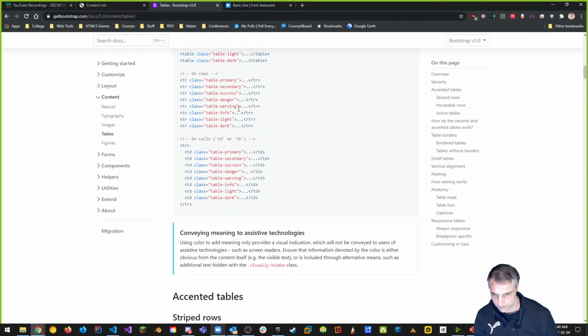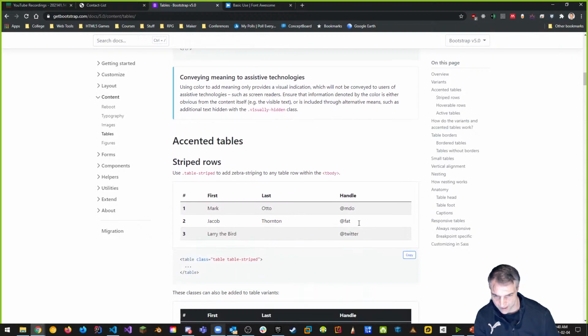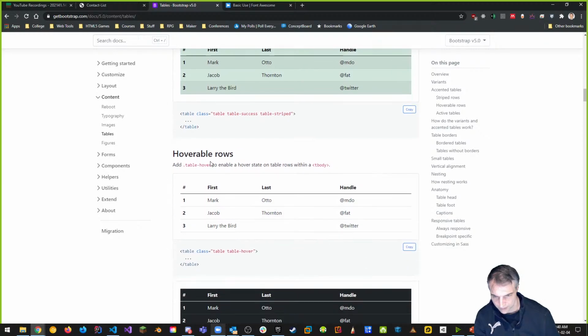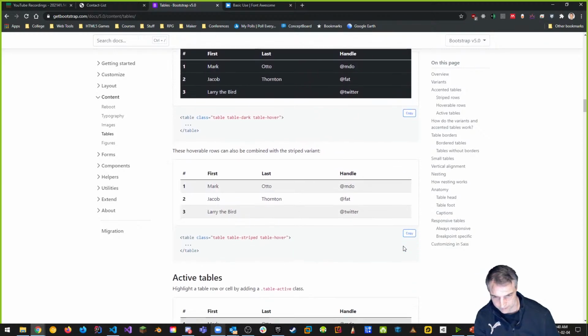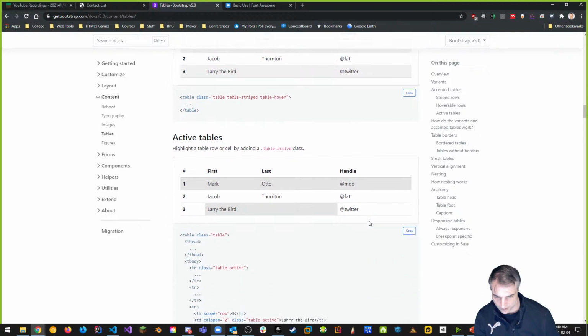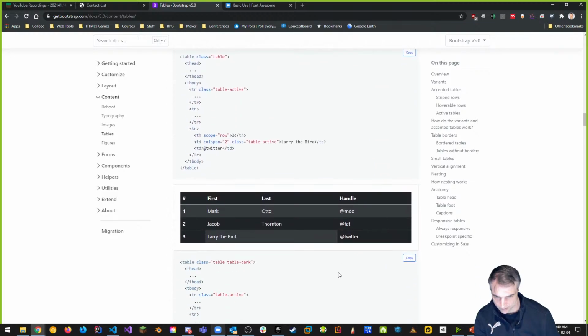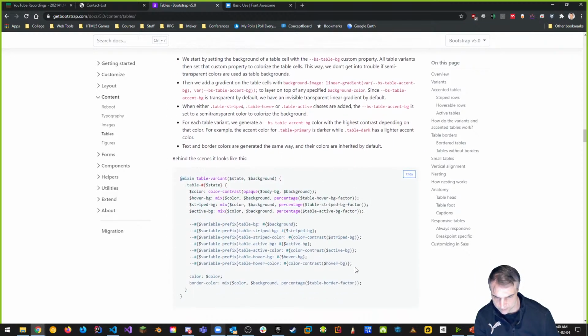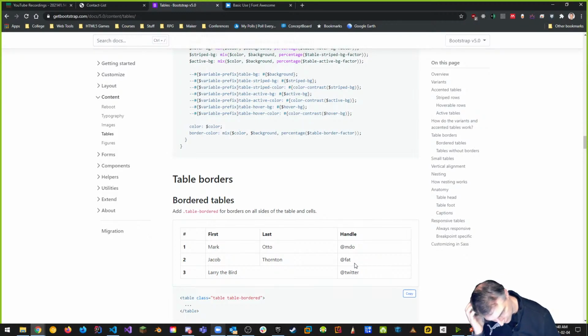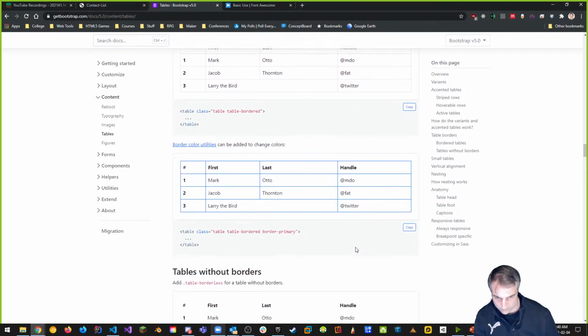There's different colors we can use, accented tables, and a bunch of stuff. Hoverable rows, which is what we kind of did, and active versus other kinds of tables. I want to change the table header to center, and I think it's just like text center, but I want to make sure that that's true or not.